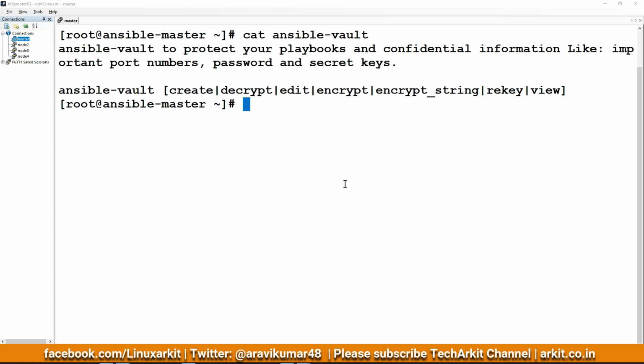But I don't want anybody else who doesn't know the password to see that playbook. So in a similar way, what you can do here is Ansible Vault and say create. So I say simple.yml is the file I would like to create. Okay, let's say, and provide the password.